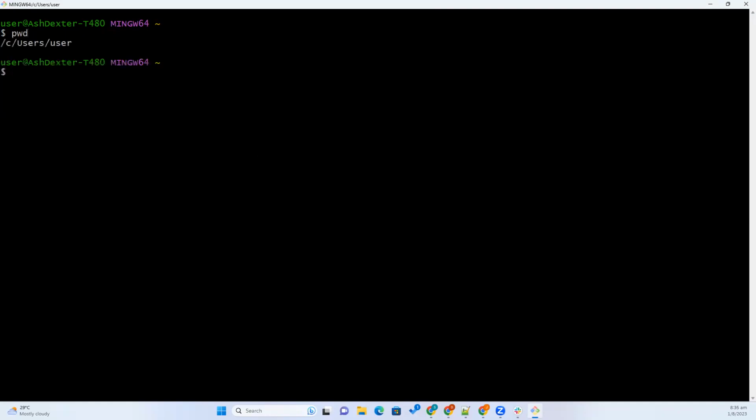So you tried it, you know the absolute and relative path, right? Yesterday we discussed. So I am in this path. I want to change something in the downloads folder. chmod, for example, 777 all access, and I can give downloads and some file, whatever the file name is. So that is the absolute and relative path. It doesn't matter wherever you are, you can always give the absolute or relative path.